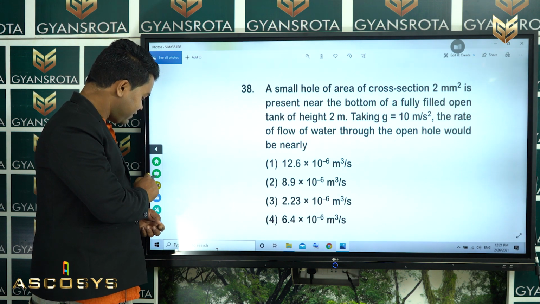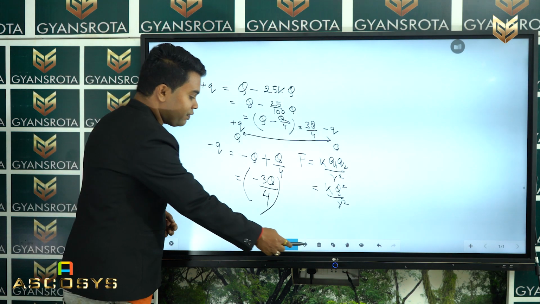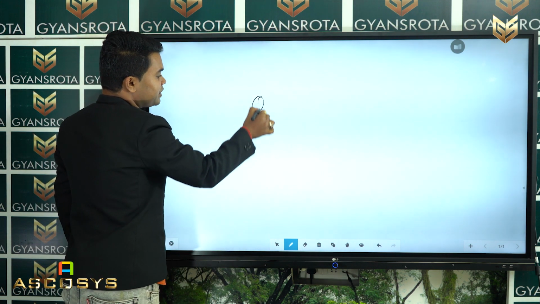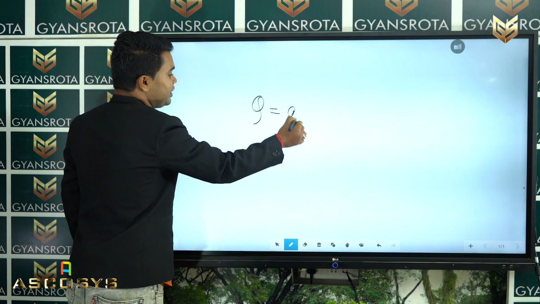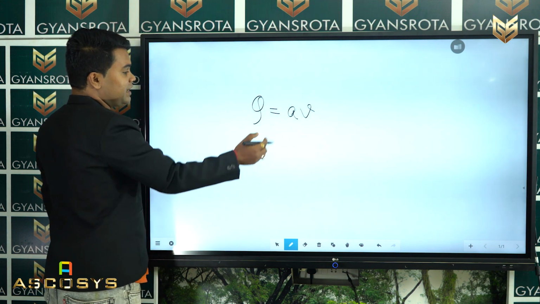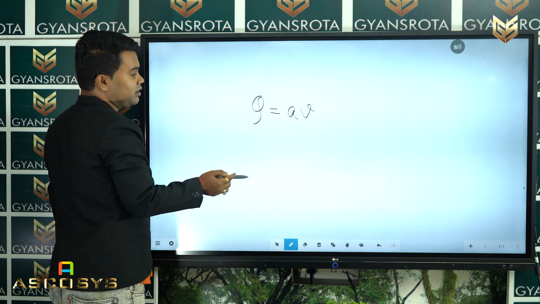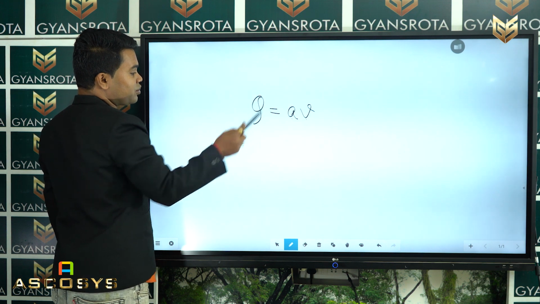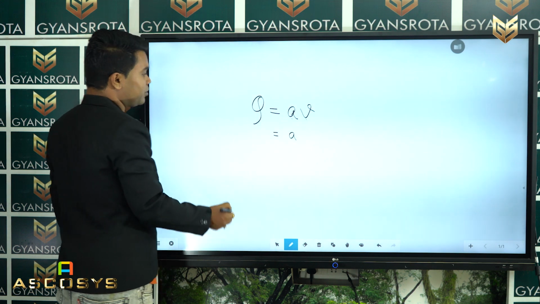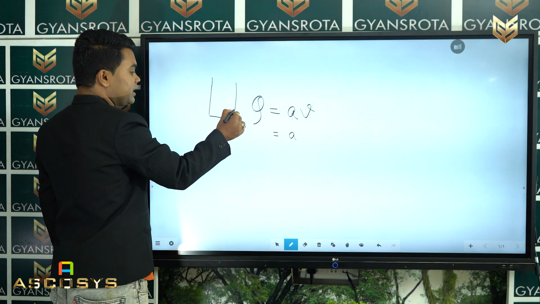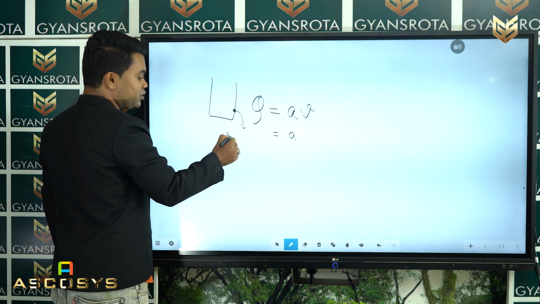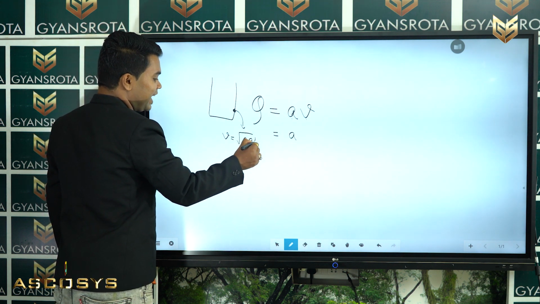You will see that is the speed of efflux. But before that we have to see the equation of continuity also in this topic. We know the equation of continuity, Q is given by AV, where A is the cross sectional area, which is given to you in the question, and V is the velocity. And according to Torricelli's theorem, when water is coming out through any hole, this velocity V is equal to root over 2gh.